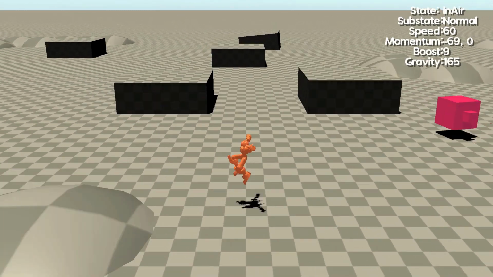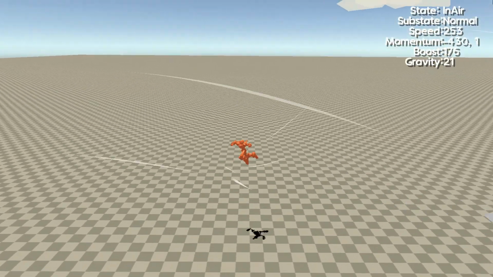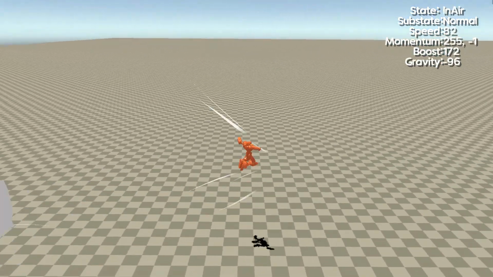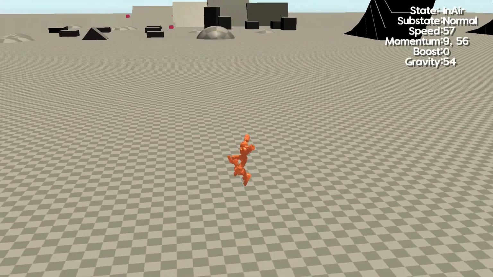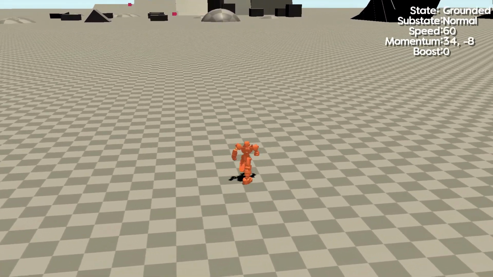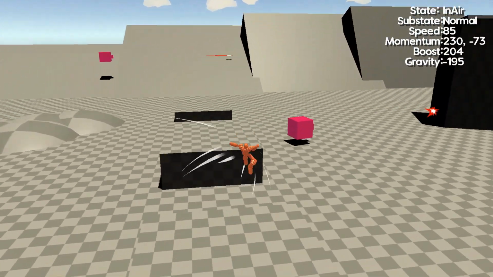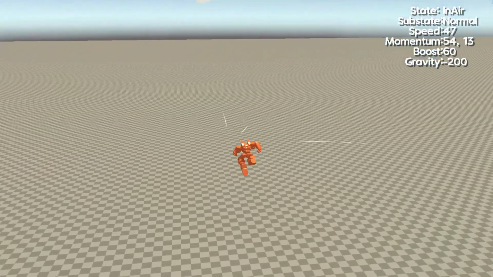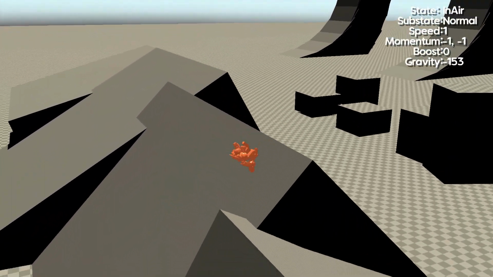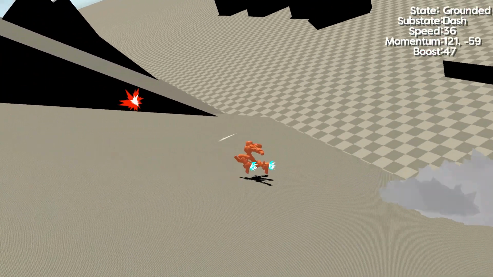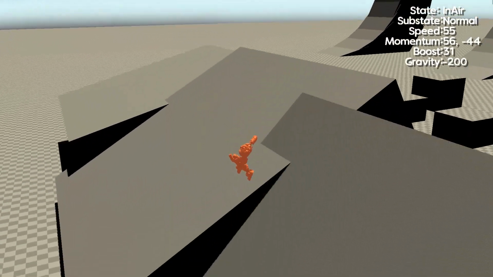Now we'll talk about each individual movement mechanic that the player can perform, going from the most basic ones to the more complicated ones. The first of these is jumping. Jumping is very obvious and simple. There are two kinds of jump, a regular jump and a long jump. A long jump will make you go further forward but have less height added to it, and this happens automatically when jumping at high speeds. All that really happens during a jump is we're set in the air, we have our momentum altered, we have our gravity altered, which is an independent value in the motor scripting, and then we just use our in-air function.